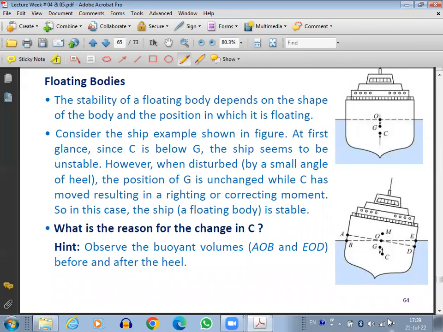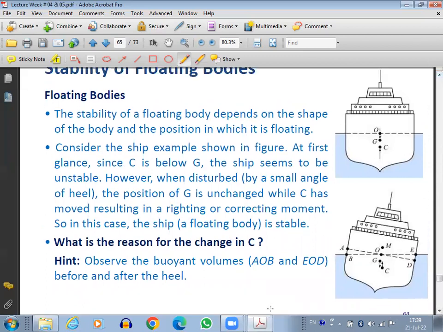Metacenter is like this. Suppose you have a look at the ship here. This is an example. This ship is partially dipped in water. The center of gravity of the ship is G. The center of buoyancy is C, because the center of buoyancy depends upon the volume which is dipped in water. And if you join C and G, you have a line of action, which is passing through point O.